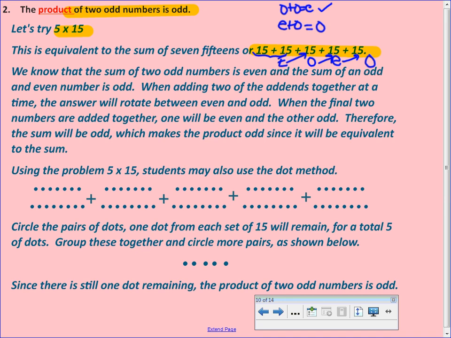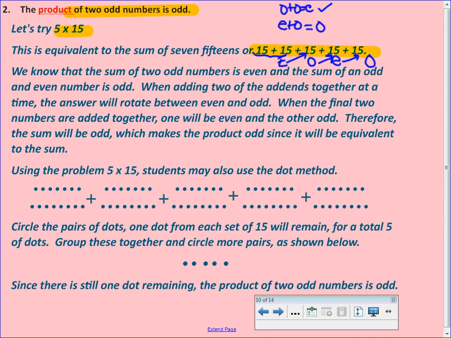Oh, that thing made another typo on the paper. Should be 5 times 15. Good catch. There's another mistake in the closing. Remind me, I have to show you. There's a typo in there, too, that the teachers caught. We were working on this.